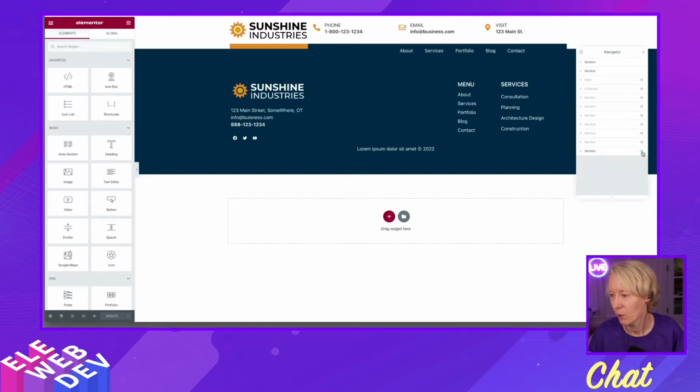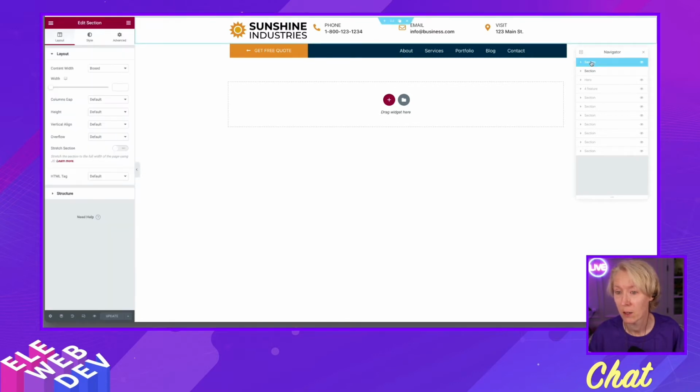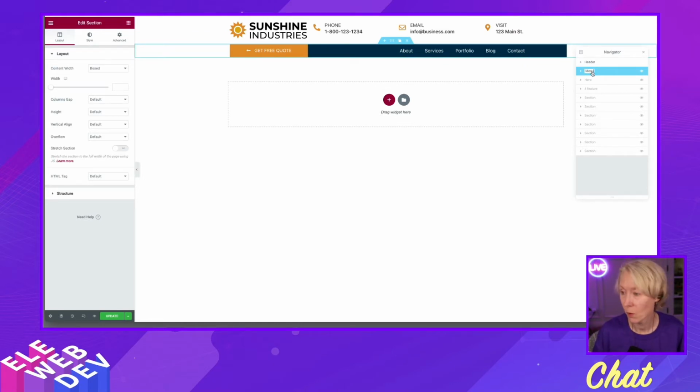I should have labeled all this stuff, but I didn't. So all that we have is the header and the menu. Let me label this header. Yes, we are live and we're doing this, so if weird things happen, I'm going to have to figure it out. Okay, so the header and the menu are there together, and I have turned off everything else.